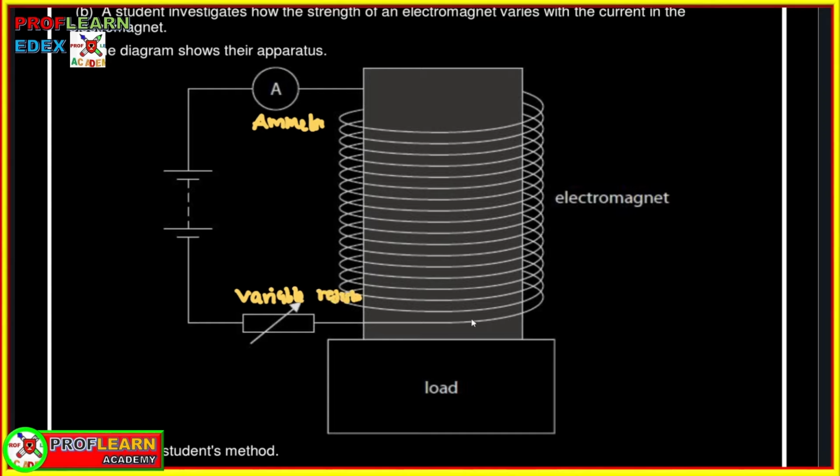A variable resistor can vary the amount of resistance to allow a given amount of current to pass through. We have an electromagnet which is formed from a soft iron core which is easily magnetized and demagnetized. So in the event they ask you which is the best metal to be used for the electromagnet, you say it is a soft iron core. But the best metal used to make a permanent magnet is steel. It is steel because it's a hard magnetic material, because once magnetized it retains its magnetism for a long period of time.